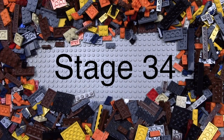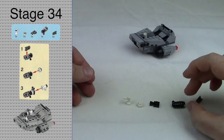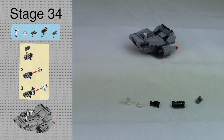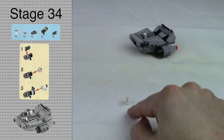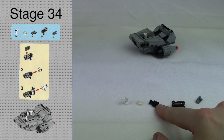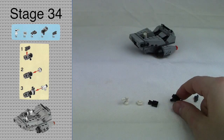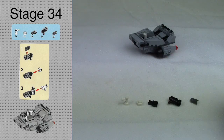So now in stage 34, we are going to build that main weapon. So here are the pieces we need. We need this white piece, looks like the top of a fire extinguisher. This white round peg, this black clip. This is the main blaster piece, and this piece is for to make the sort of firing mechanism. So let's see how this goes together.